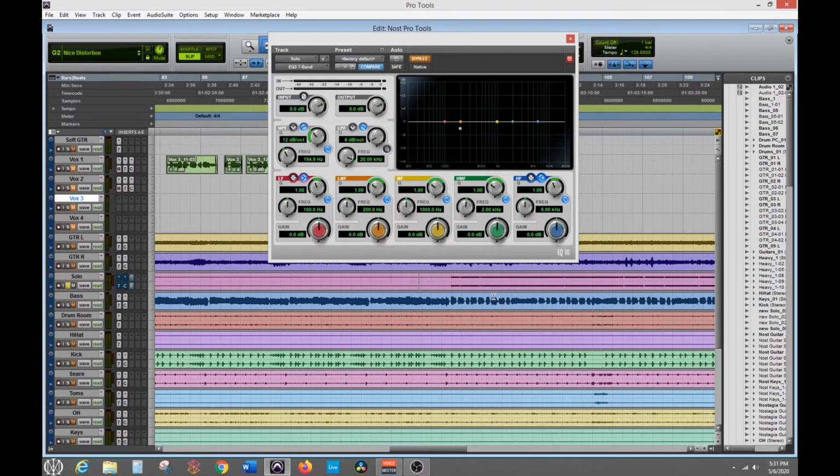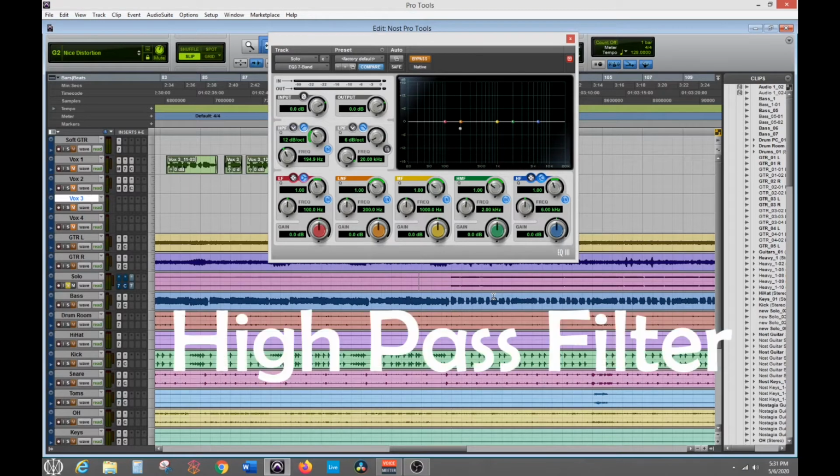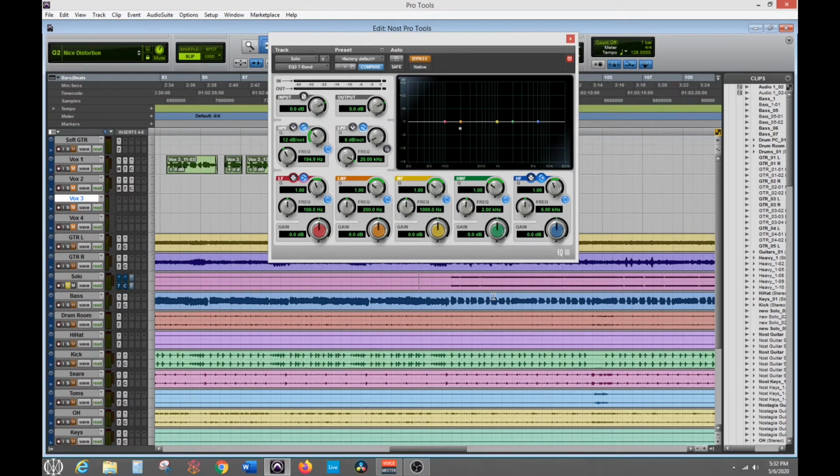What I'm going to show you today is a thing called the high pass filter. It's also called a low cut filter. It cuts out the low frequencies in your mix. There's a lot of instruments that don't really need those low frequencies, and you can actually cut them out to clean up the low end on your mix, and this is very helpful if you want to start making your mixes sound more professional.